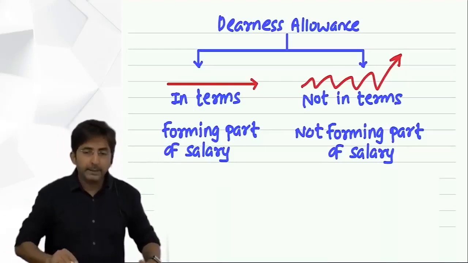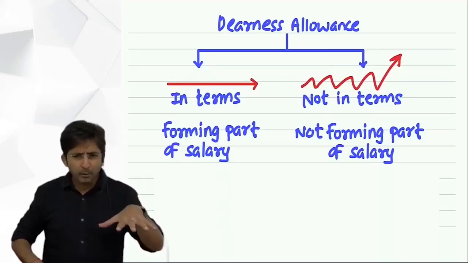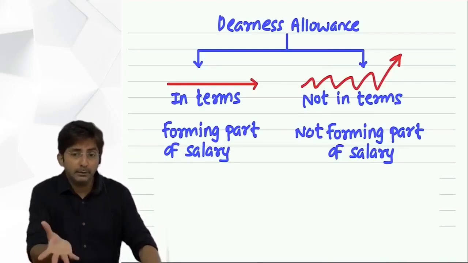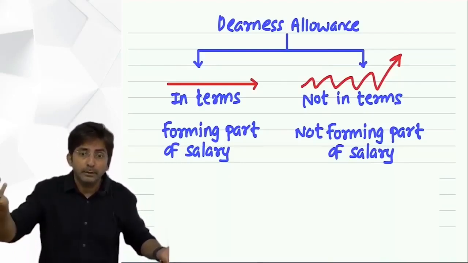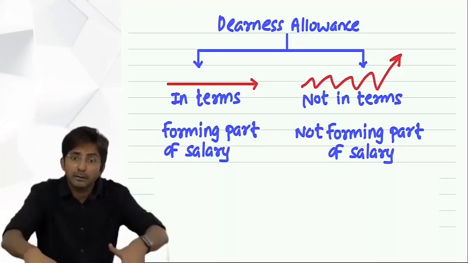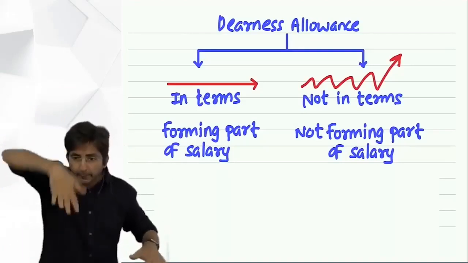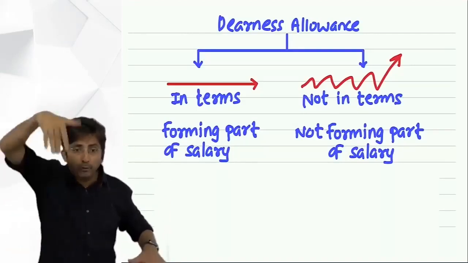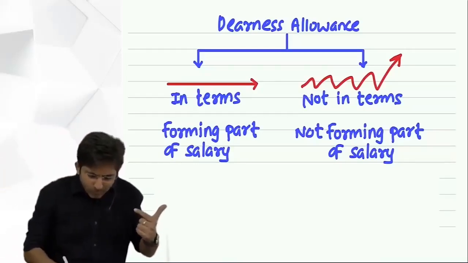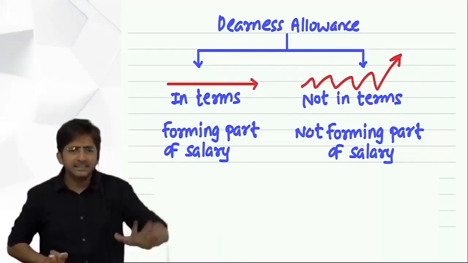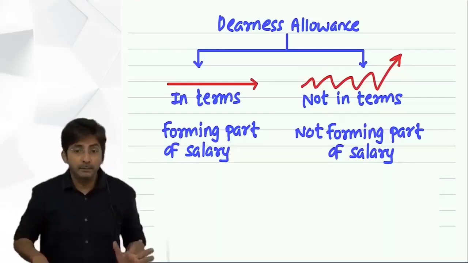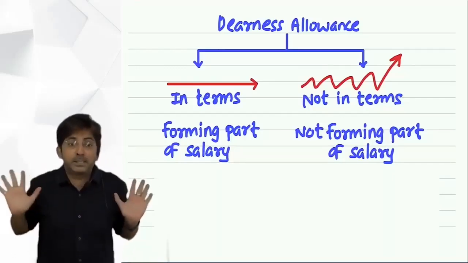But if I tell you, your basic salary will be constant, but don't worry about DA. Right now I am giving you 5,000. It can become 10,000 also. It can become 12,000 also if there is inflation. But if the prices go down, I will reduce your DA also. Means your DA will fluctuate according to inflation. See this? I am not dancing. I am just showing the waves: sometimes it will drop, it will increase, it will drop, it will move according to inflation. Means it will not go as per my terms and my wish.